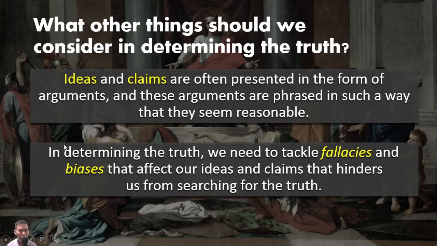Okay, in determining the truth, we need to tackle fallacies and biases that affect our ideas and claims and hinder us from searching for the truth. Because these are the things that stop us from providing truth to other people, especially nowadays, when fallacies and biases run rampant among students.